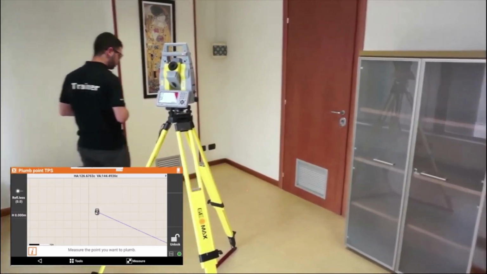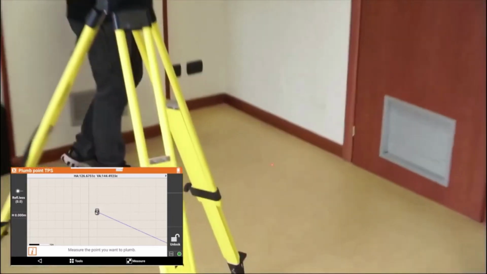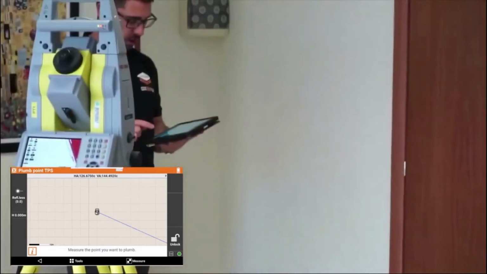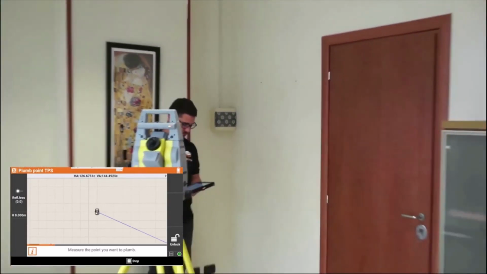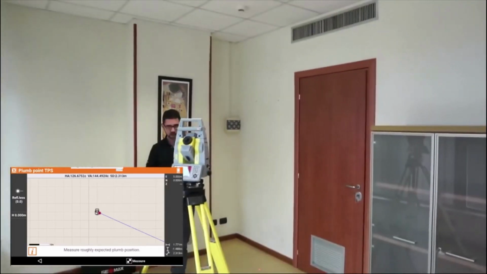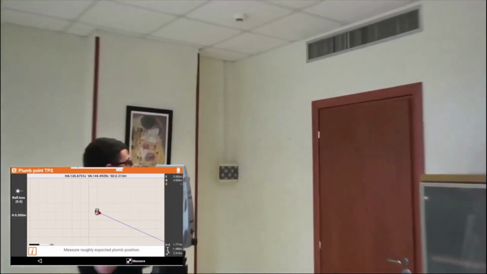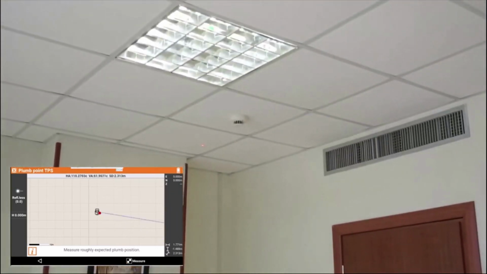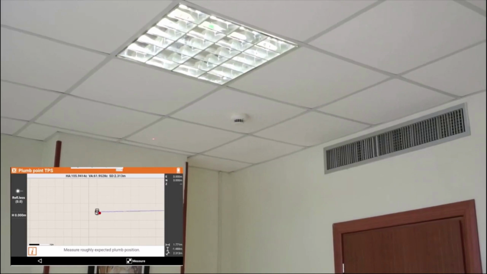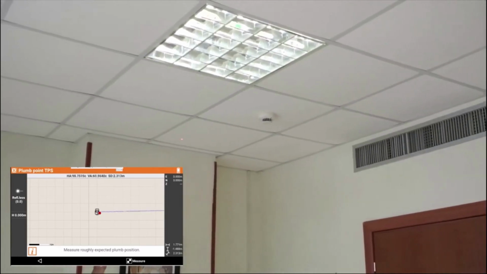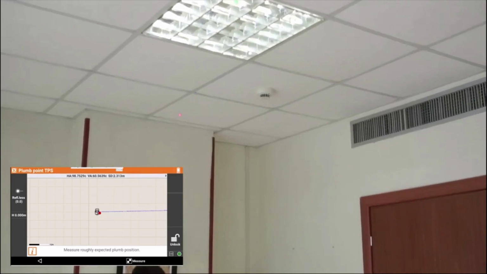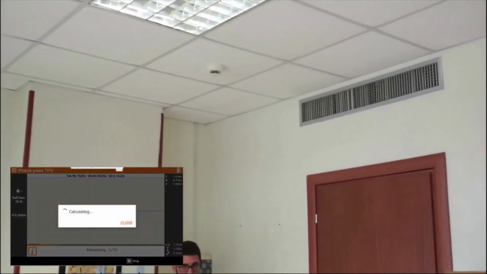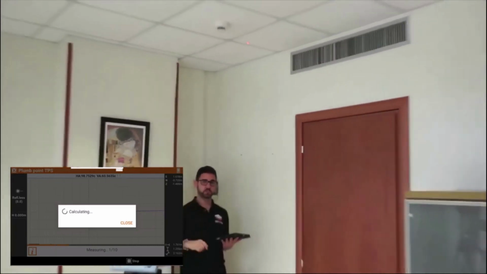Now, what we are trying to do is project this point from the ground floor directly onto the roof. So, I can select measure, and then I can select randomly the position on the different planes. In that case, I can also move the laser beam to a completely different position. So it's not the corresponding position, and what I can do is measure, and the TPS will automatically rotate to the corresponding projection point.